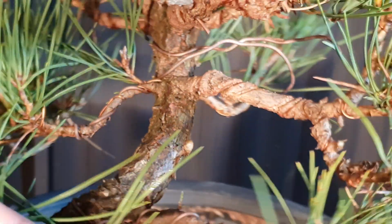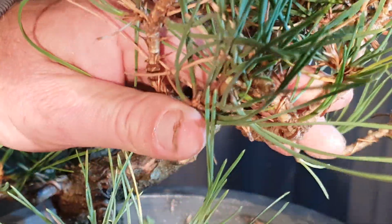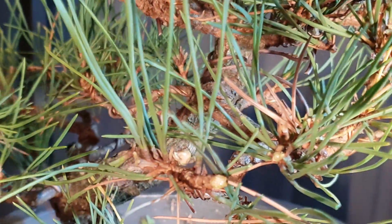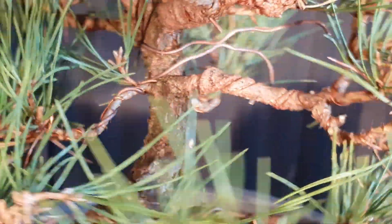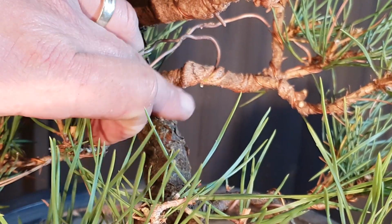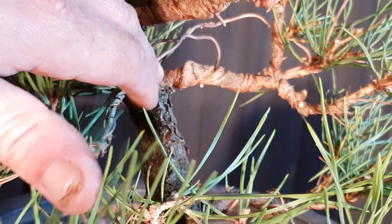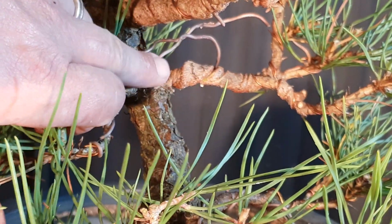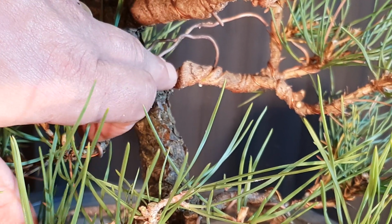But the thing is, probably from the outline of that tree, you can see the branching on that. It's reasonably significant, so if I was to just go and cut it off, there'll be a big hole in the tree, and the likelihood of something else growing there is very slim. You could probably graft something on there, but I'm not skilled enough to do that. And another thing too, if you want to rewire this now and put it in a different direction, you got to be so careful not to snap the back of that branch there where it come from.